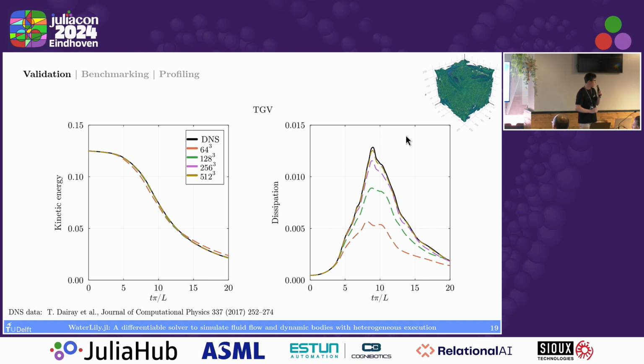And we can see that we are increasingly matching the reference direct numerical simulation data, showing that our solver correctly solves the Navier-Stokes equations. This is the expected result. And actually, this fine resolution is the same as the DNS one, and we are matching it very well. So this shows that this is actually solving Navier-Stokes in the background. So it's doing the job.